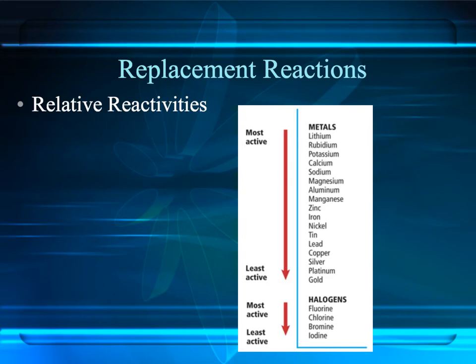So here's a table of relative reactivities, starting with the more reactive things at the top, okay, and the least active things down at the bottom. And we're going to box off here the halogen chart, because we'll come back to that here in just a moment. So let's find our two that we were just talking about. We were talking about copper and silver. All right, and on the list of active metals, copper is more active than silver. So that means that if copper is in its elemental form, it will replace silver if silver is in a compound. Okay, that's what that means right there. But it won't go the other way around. The silver will not replace the copper. So that means anything up above here, you put any of those in a solution that's got silver ions in it, and they're going to switch places.